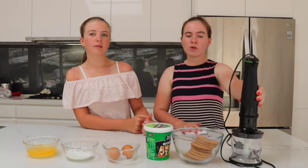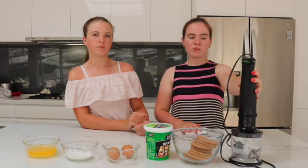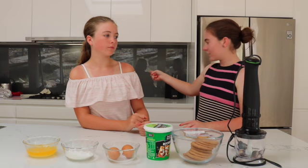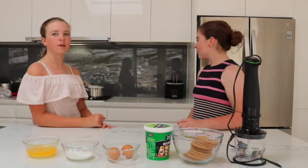You'll be using a food processor to process the biscuits. So guys, please have your parents' permission and supervision while using this for our younger viewers. And also in the background, if you can see, we do have some chocolate melting, and you'll be needing 150 grams of dark chocolate, which has 70% cocoa. And you'll also need a baking tray to put all your cheesecakes in.